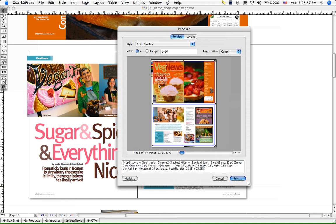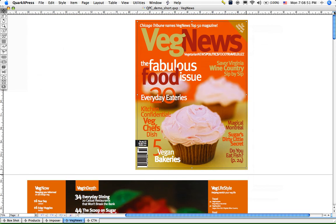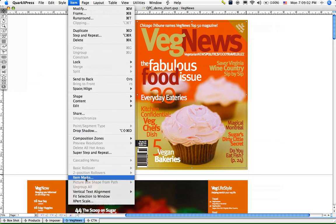Quark Print Collection also includes another extension for Quark Express called Item Marks. Let me cancel out of this window. This lets you set up marks not only for entire pages but also for individual items. And the items will be added directly to the layout and not added within the print stream. Okay, so I've got this page selected. Within our item menu, we now have item marks available.